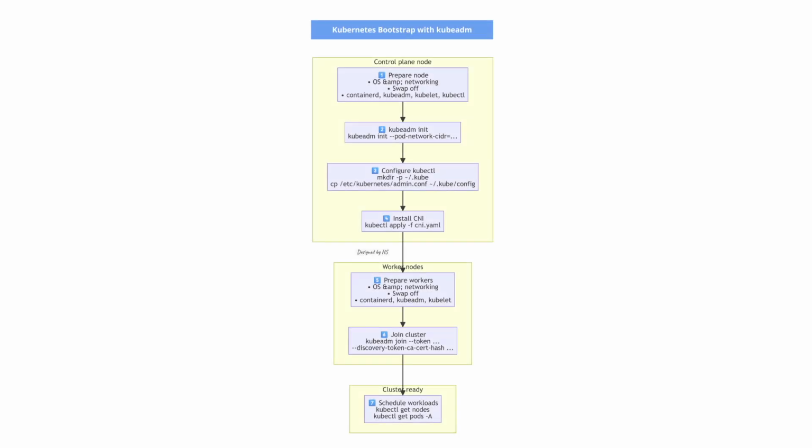Once the infrastructure is ready, how is the cluster installed? A common method is kubeadm. You initialize the first control plane node, which sets up core components and certificates. After that, you configure access from your workstation and install the networking layer so pods can communicate. So then the worker nodes join. Yes, workers join the cluster using a secure token and become available for scheduling workloads. For production environments, additional control plane nodes are added behind a load balancer to provide high availability.